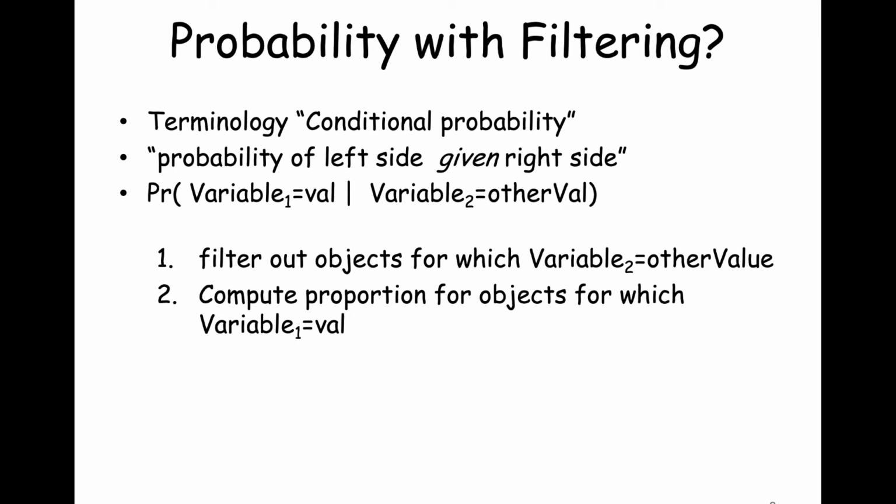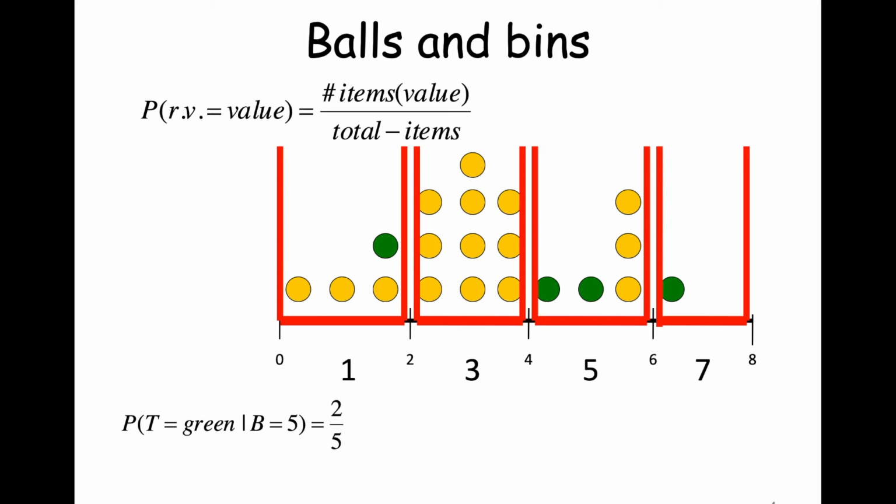So last time when we met, we talked about probability of filtering as a way of motivating so-called conditional probabilities, and semantically discussed it as a filtering probability that changed or limited or reduced the universe of consideration, namely the denominator of the proportion for your probability. And so we used a balls and bins construct and showed that when you have new information, i.e. the tennis balls from bin 5 were the only ones added to the bag, that changed your denominator from 20 balls to 5 balls. And so this had the result of increasing the probability, doubling it from the unfiltered, or unrestricted, version of the probability.